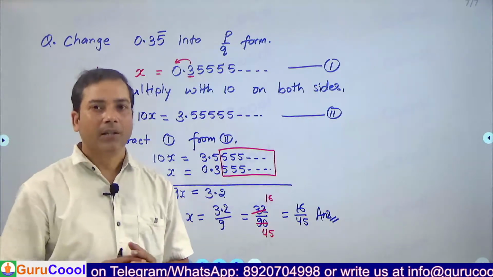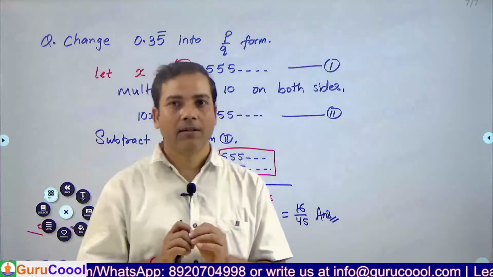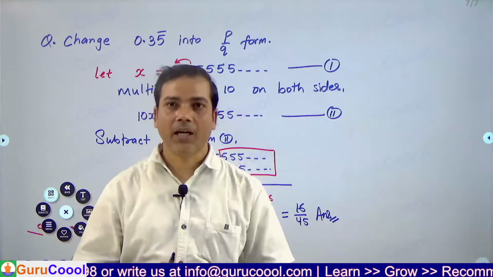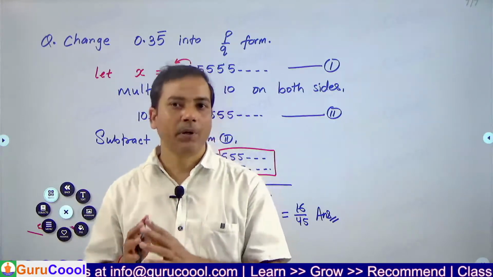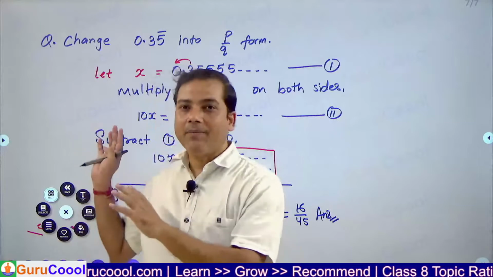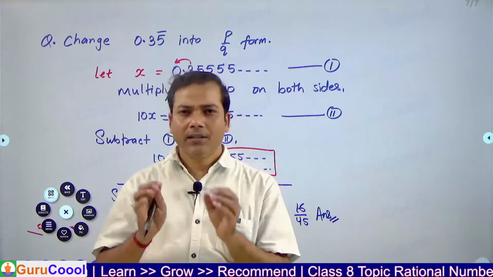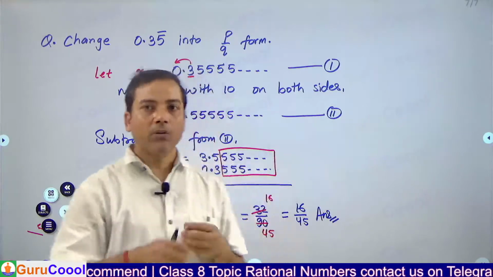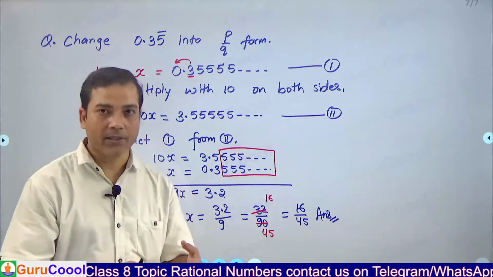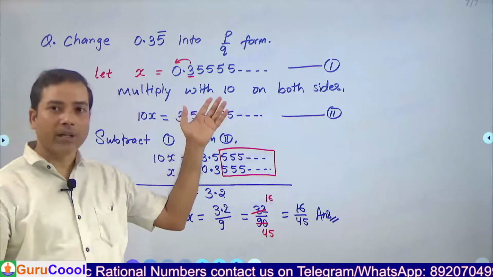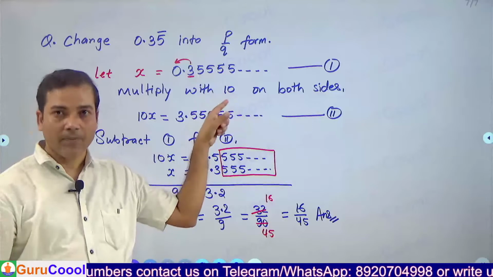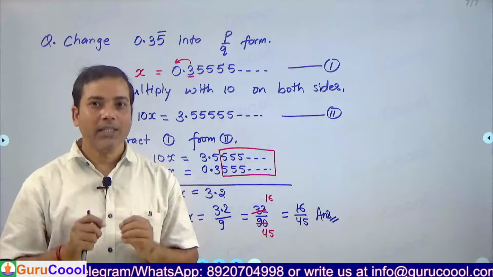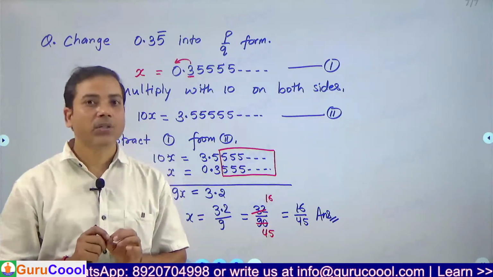But yes, there is another aspect. A student should always be like a researcher, an explorer. Whatever I'm teaching here is just basic things. You are learning some basic things from me, and now you can explore for more knowledge. You can try doing the same question sometimes, multiplying with 100, multiplying with 1000. Do these types of research. If you really want to learn, you should be an explorer.